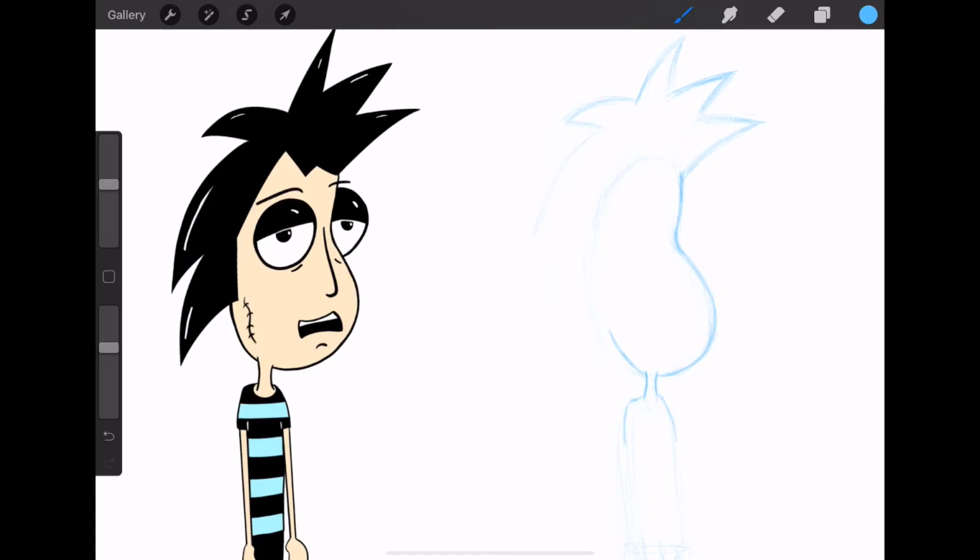Okay, so this part, this line, I'm going to kind of look and see where it comes down to. So it comes down to maybe this area right there. Okay. I'm going to make sure I pull it down far enough.